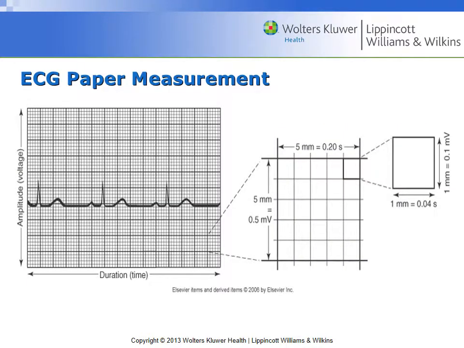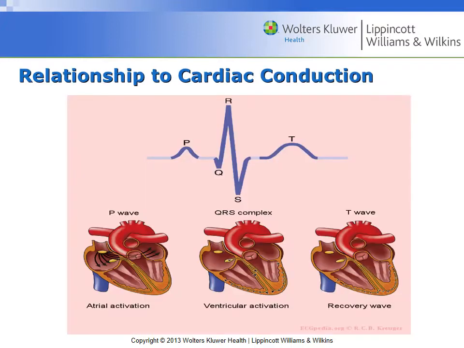This slide here shows EKG measurement. EKG measurement is done in a horizontal plane across the paper, and it's done in duration of time. If you notice in this slide, one of the larger, heavier bolded boxes is pulled out of the slide to show that when you have just one of these boxes in measurement, it's 0.20 seconds of time. If you pull a smaller box out of those boxes, you'll get 0.04 seconds in time. And this is how EKGs are measured.